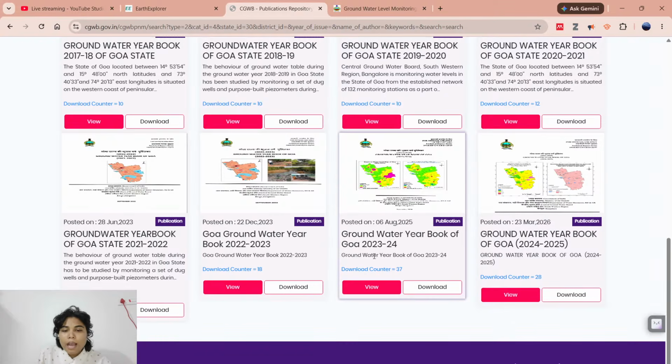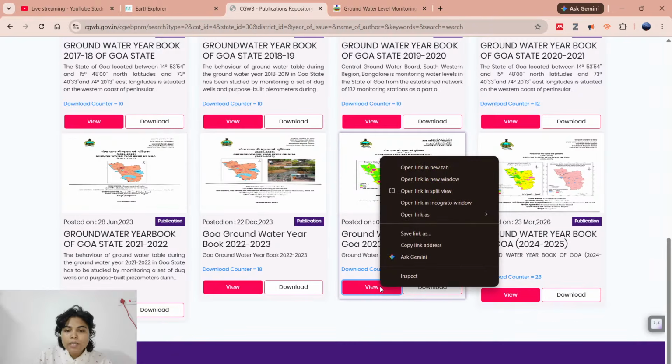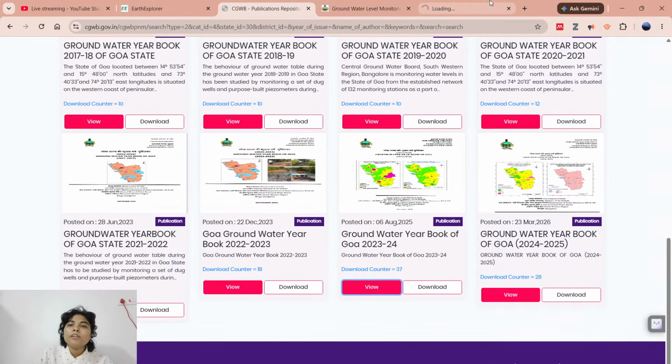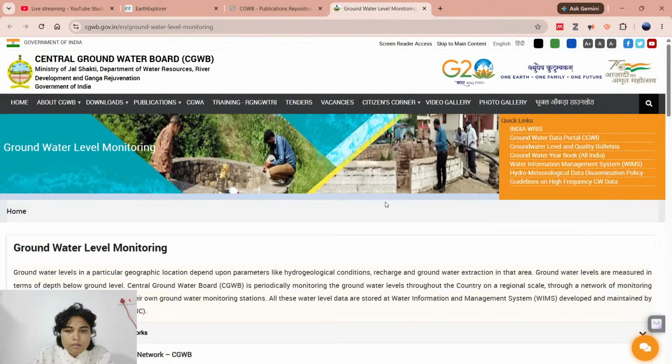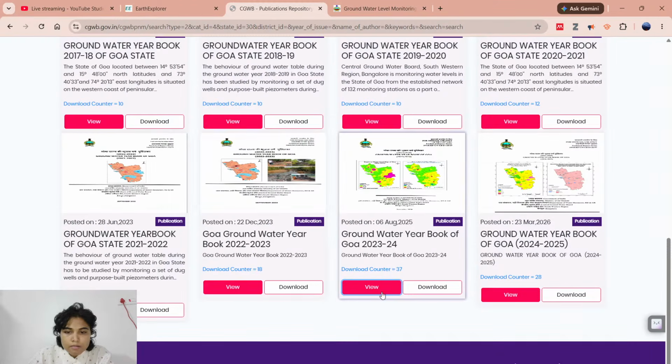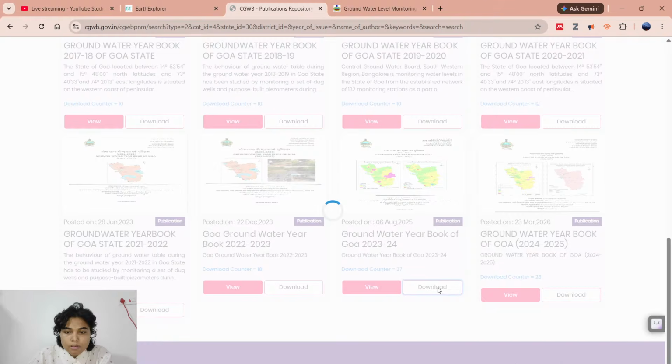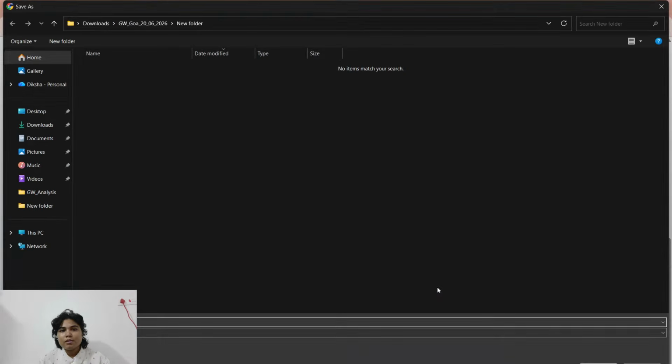I am viewing the 2023-2024 dataset. I am opening it in a new link. Server error. Let me try again. So I go for just downloading. Let's see if that works. Yes, it works. Okay, so it is letting me download.